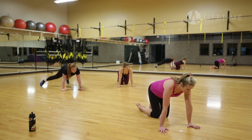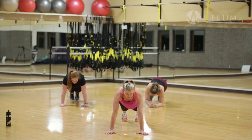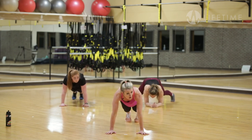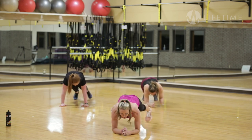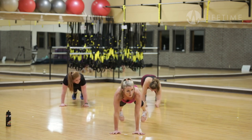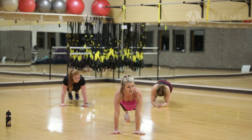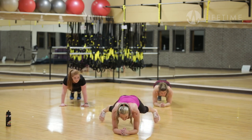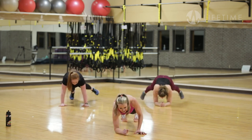So keeping your eyes, if you have a mirror close, making sure that plank is staying nice and straight. Option one, tap. Option two, high-low. So if your back starts to round, make sure you're straightening it out. As we get tired, it's easy for our form to break. So keep it strong.